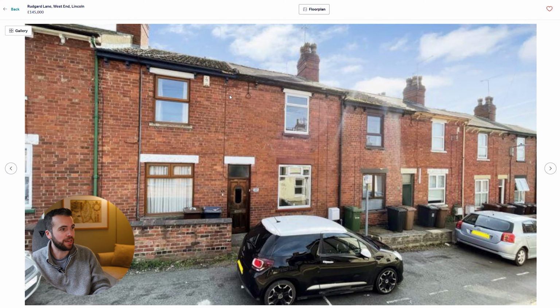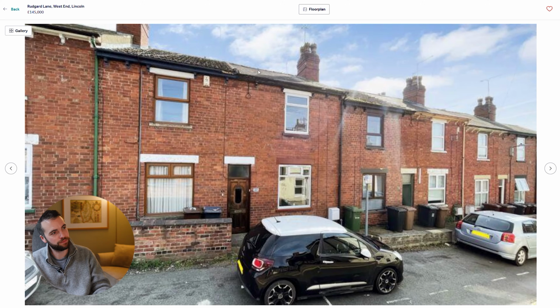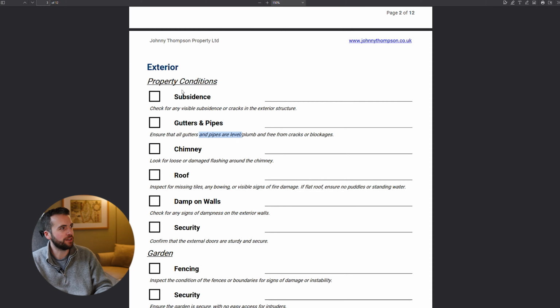Should we see if we can look around the back as well? Yeah, nothing too worrying here. I can't see any algae build-up from potentially leaking drain pipes. The roof looks nice and straight for this roof line, so that's a good sign. Sometimes you see them dipping in the middle, especially if the beams are rotting. I don't know if they're beams, I can't remember what they're called, trusses, rotting. So yeah, overall, the exterior looks okay.